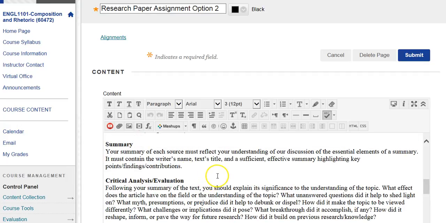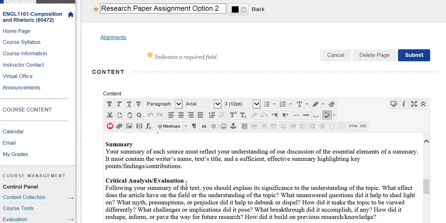Your evaluation of the source is going to critically analyze it.